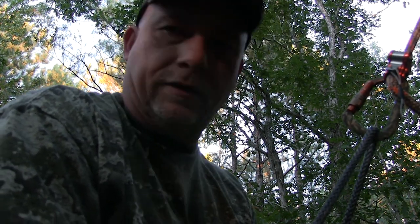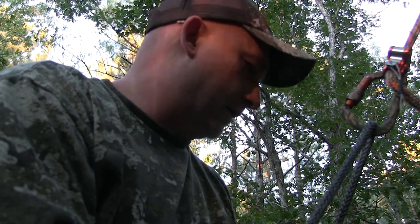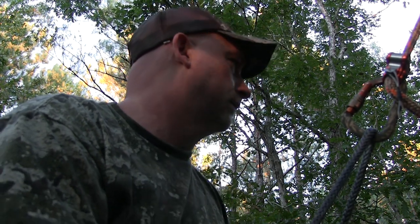And that first one, I wasn't gonna shoot it. I was just gonna end up filming it. I thought that was gonna be the only one. Well, it bolted and ran. When it did, it kind of spooked this one a little bit, but luckily it turned and walked right underneath my stand. And I wasn't gonna let it get any further if I could help it, so I shot it right down through the top of the back. Point blank, straight down almost.